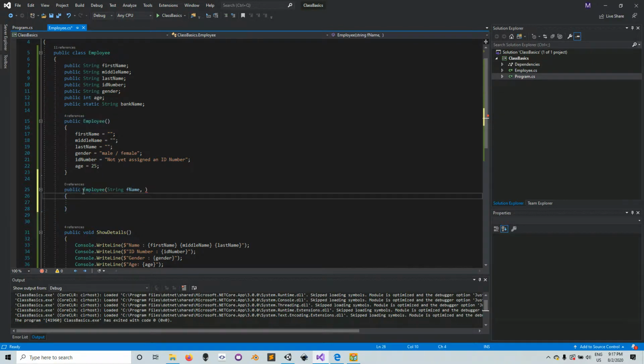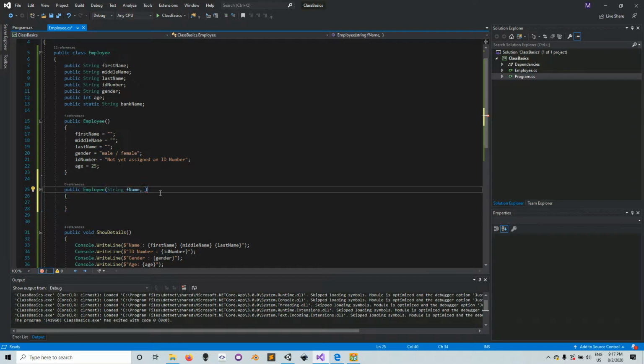So even though they have the same identifier, which is what is actually needed if you want to overload a constructor, their signature is different.